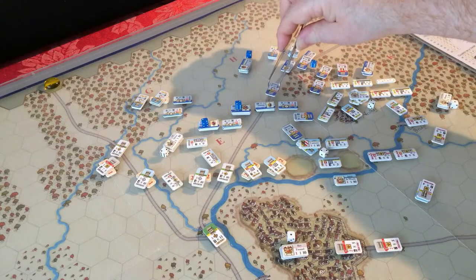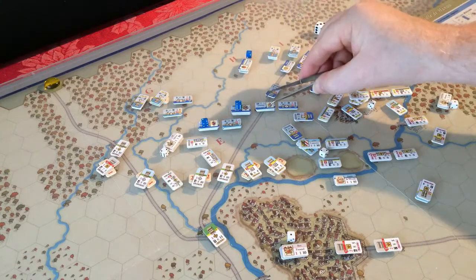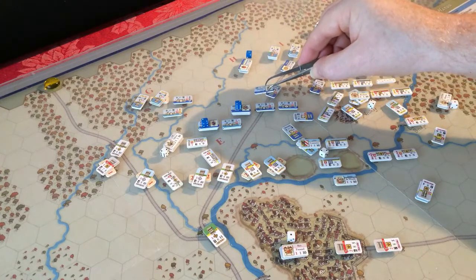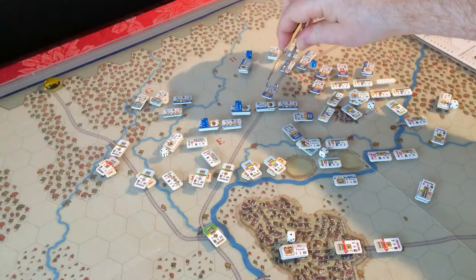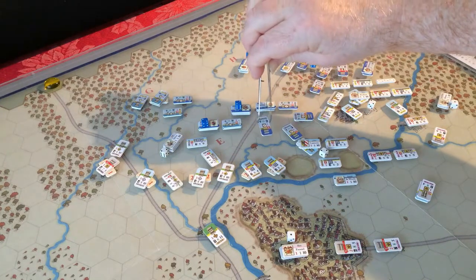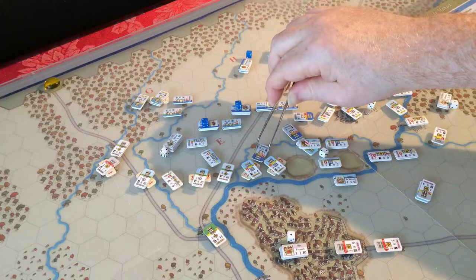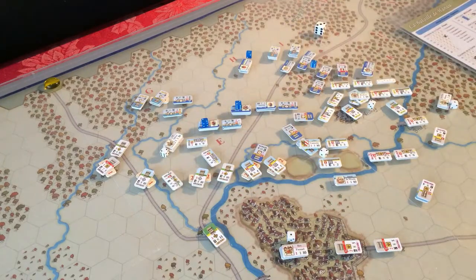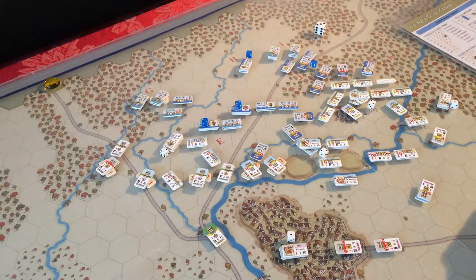Right, 1, make sure I'm not overstacking. 1, and it's just a gun battery with three steps, 3 infantry, that's fine. That's 1, 2, 3, 4, 5, plus 1 for the stream. It's only plus 1 for the stream. Infantry, it's 2 in line, so yeah, that's fine. 6. Okay.